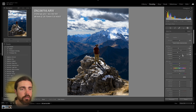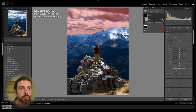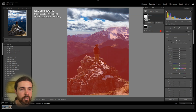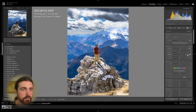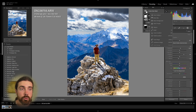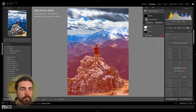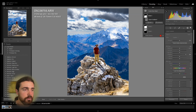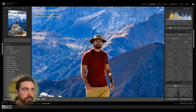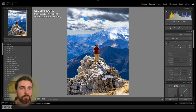And then we're going to make a new mask, and we're going to do a sky mask again, but we are going to invert it. There we go. And from here we're just going to bring up the exposure, bring up the shadows like so. We bring down the blacks, and then we're going to do one more mask. Apologies, one more mask. We're just going to do a linear gradient just to there, and then we're going to go. So that's looking good. Now from here you can see everything's still looking quite nice. That's a little bit of snow. There must be some snow falling around. That's nice. Everyone likes a bit of snow, don't they?